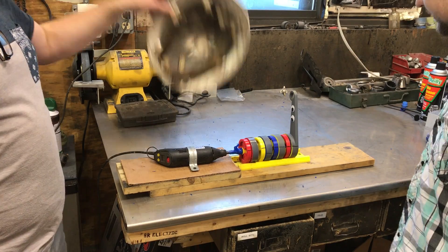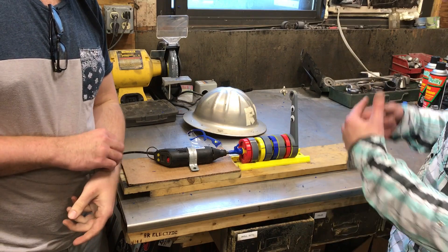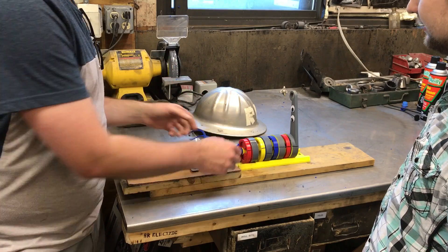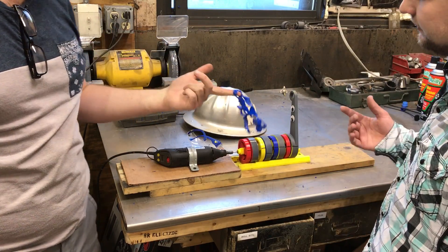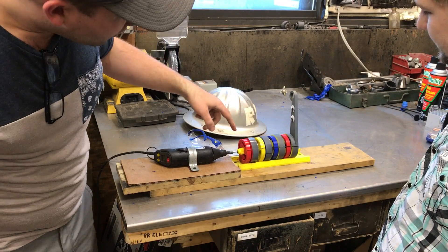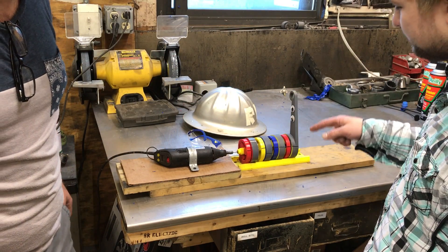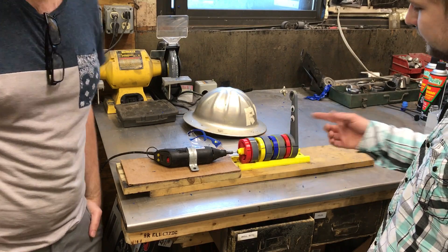So what happened here, Dylan? First things first, the Dremel cut into the sun gear and peeled it away a little bit, so we lost the contact needed to drive it. We used electrical tape to reconnect it — being an electrician, it just came naturally — but no matter which way you spun it, there was still enough force to peel it apart. I thought I'd wrapped it the wrong way, but I had wrapped it the right way. It just still peeled off. We got a few degrees of motion out of the second output, but if it's going to take 16 years to get one degree out of the last one, I don't think we're sticking around for that. This gearbox never moved, and this one only moved maybe two or three Donald Trumps worth.